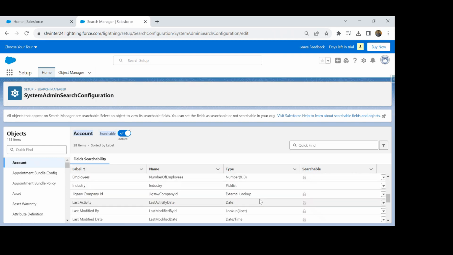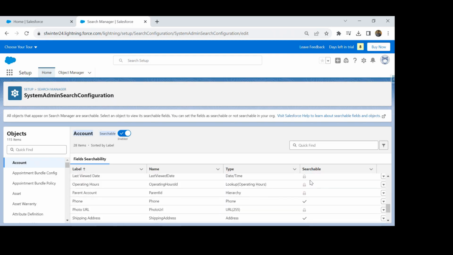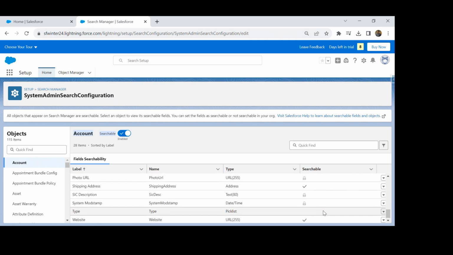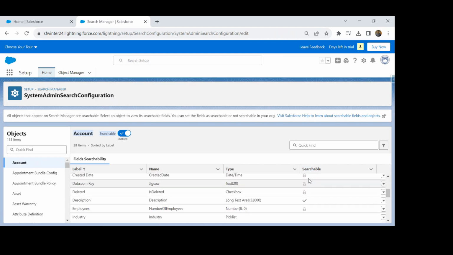Now we have a list of fields here. Before I go to any field and enable it as searchable for the global search, you see there is a lock icon available, right? There are fields where the searchable column shows a lock icon, which means you cannot convert those fields to searchable fields.